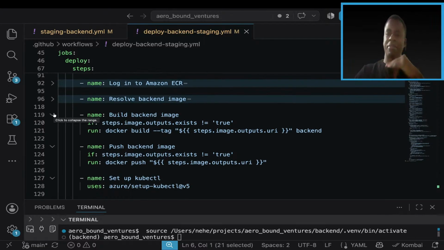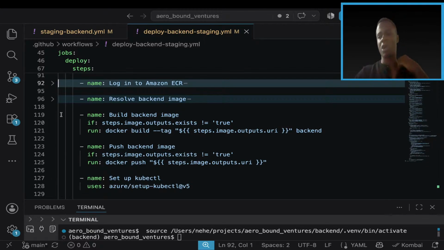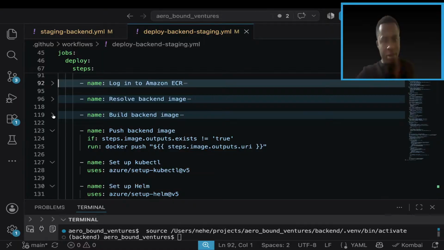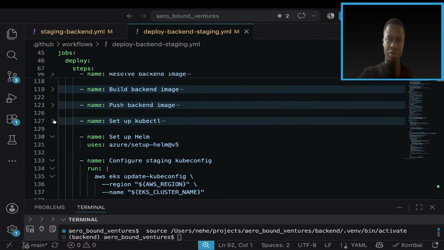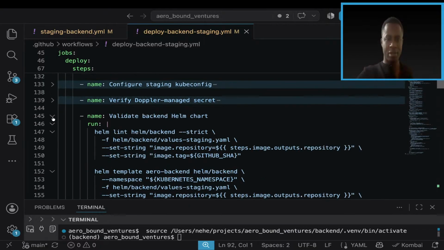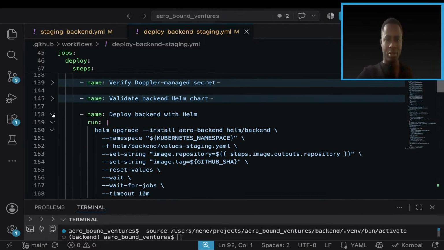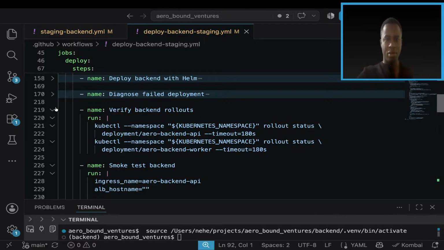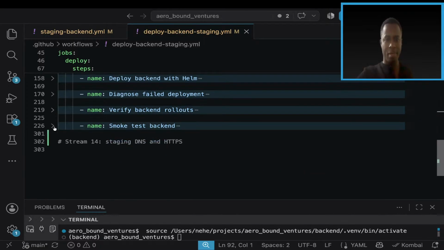Actually, if you don't have this step-by-step method, you'll find logging into ECR fails, because the infra would have been destroyed and probably not created yet. Build, push, setup, configure, verify. All these are the same.